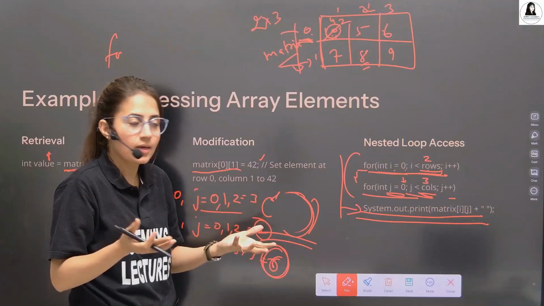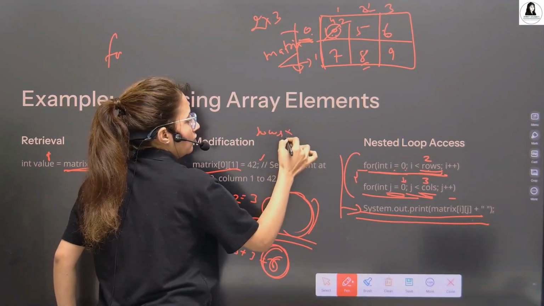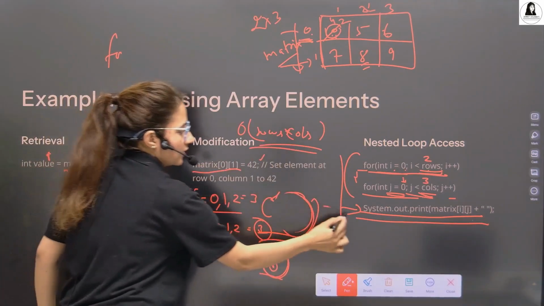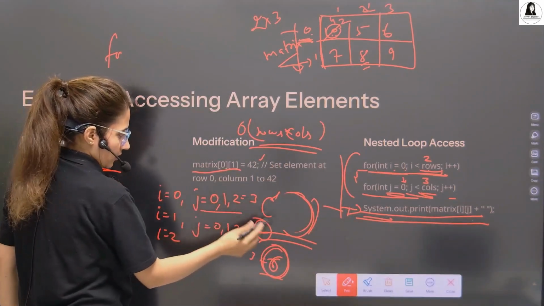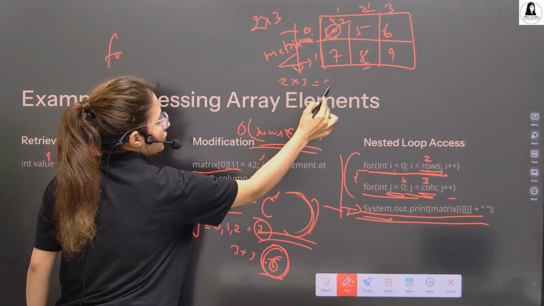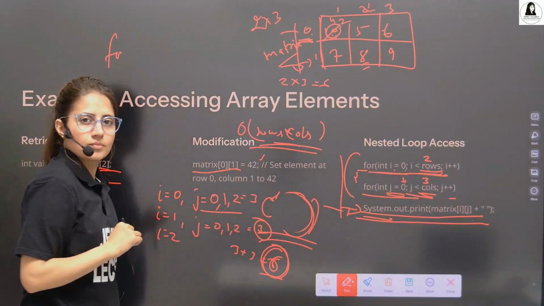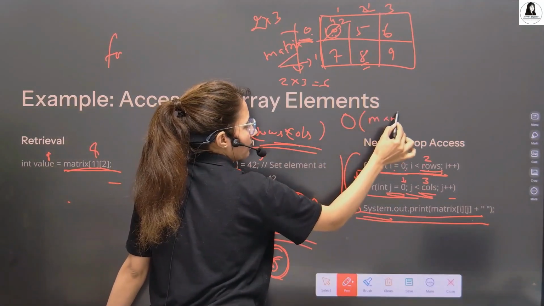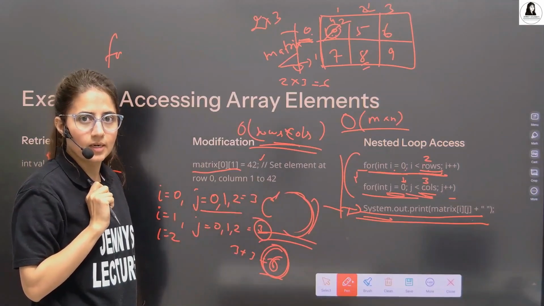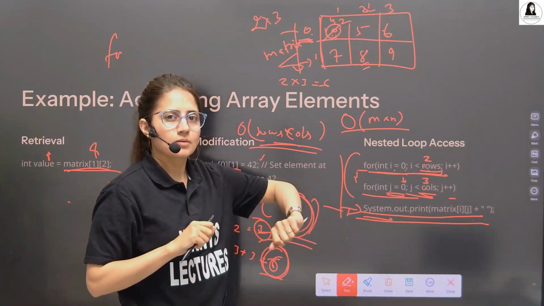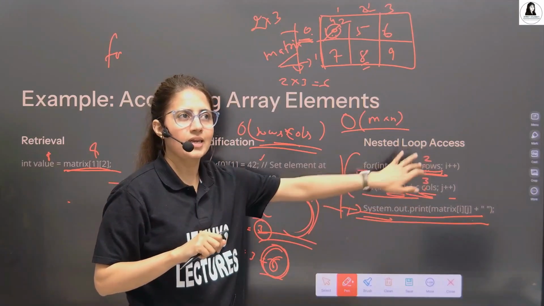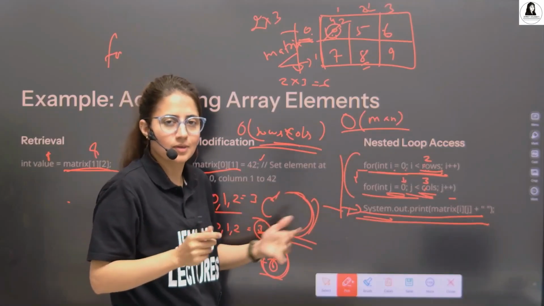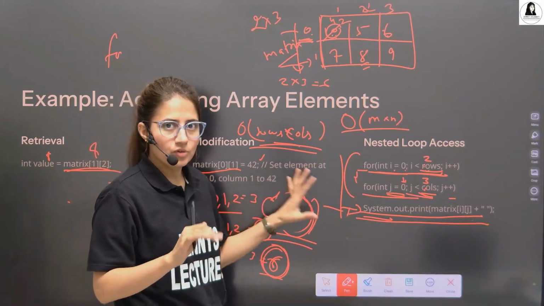What is the situation here? Rows into columns. Order of rows into columns. This much time, because 6 times this would be printed. So it's like number of rows are 2, number of columns are 3, so 6. So this into this. If it's n, m, you consider generally nm. So m into n. This would be the time complexity, right? If both are same, number of rows and columns are n, n, or m, m, then it's obviously n square, m square, or something like this. Okay. I hope now you got time complexity of this.